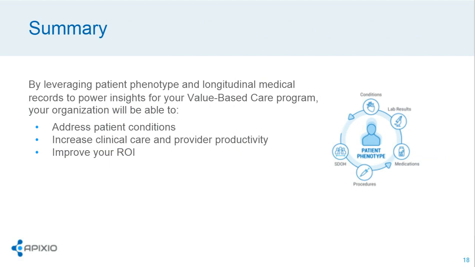But it is through leveraging partnerships or your own expertise, the deployment of mature interoperability capabilities, and the application of focused artificial intelligence, based on what we just mentioned, designing and understanding what your destination, your definition of success looks like, that can help transform the living, breathing, longitudinal record to reveal the value that a patient's phenotype can hold to drive action, efficiency, and return on investment for your organization's value-based care programs and initiatives.